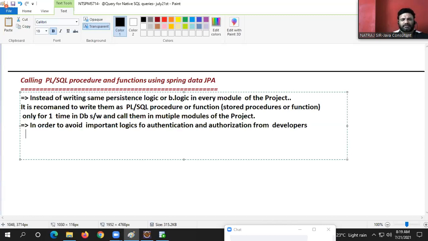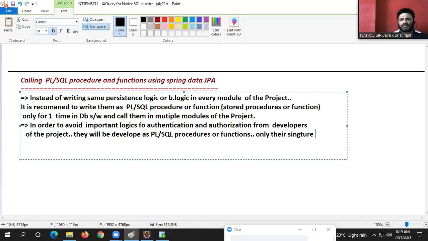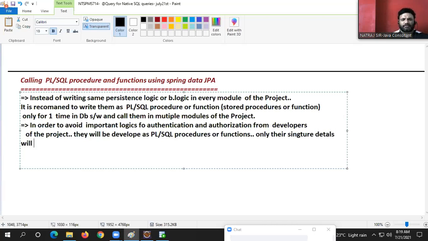They will be developed as PL/SQL procedures or functions, and only their signature details will be exposed to the programmers.